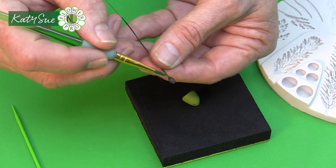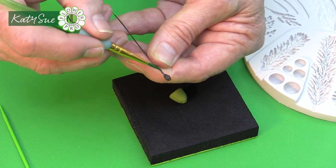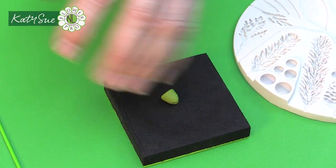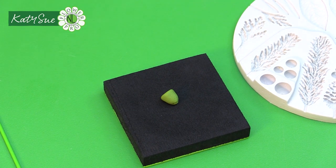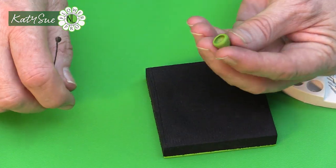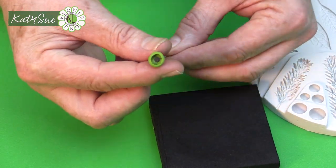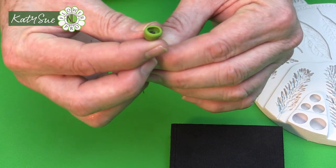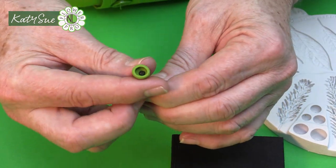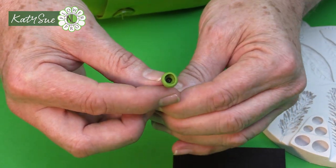Now we're gonna take the glue, and then with your glue, we're gonna just put a little bit of glue around the bottom because we only need the base of this because this is gonna be threaded in from the top. So this will be threaded in through the top of this. So you just actually thread that in through the top. You see this is gonna come down and you're gonna pull that till it sits into the base of the little yew. So you see how it's sitting into the base like this.